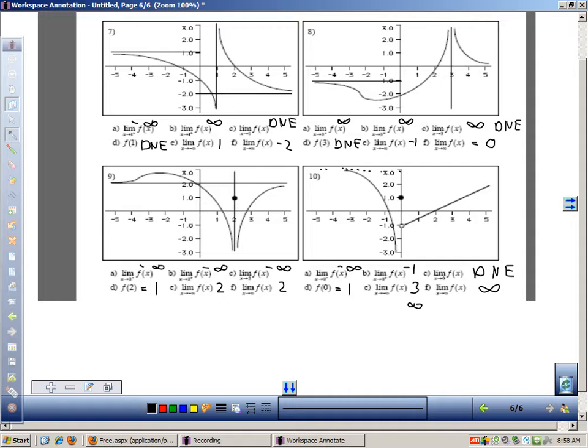All right. Any questions on finding limits using graphs? Yes, Cedric. Can you explain 10C again? Our limit is different from the right and from the left, so the limit does not exist. If we're looking at the limit as we approach a specific x value, they have to be the same from the right and left for the limit to exist. So that limit does not exist because we had negative infinity from the left and negative 1 from the right. Okay?